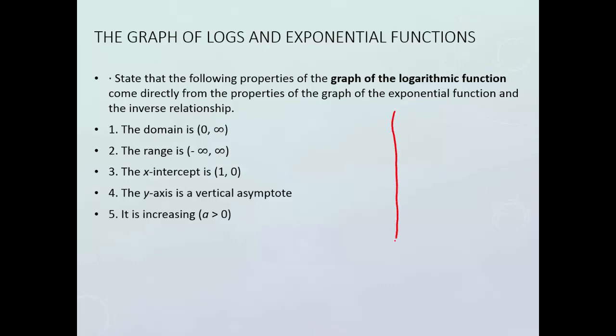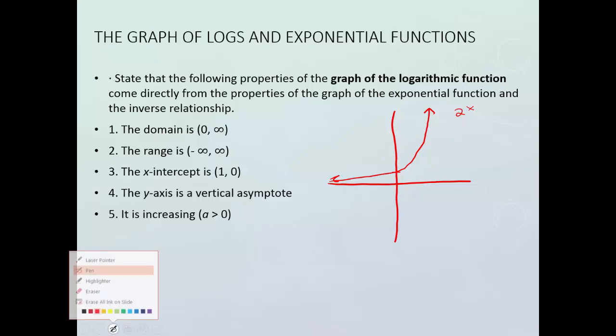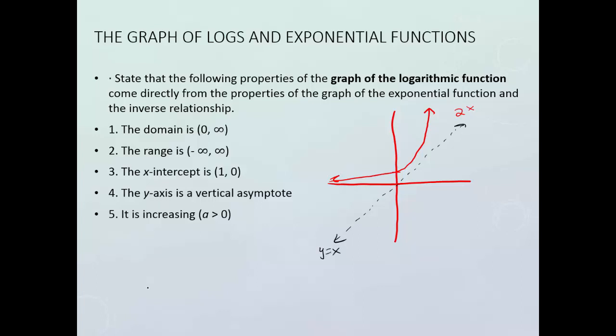So the graph of the logarithmic function is the inverse of the exponential function. Okay? So let's go ahead and do 2 to the x. If we graph 2 to the x, we end up getting something as follows, where it goes like this, it crosses at 1, and then starts to exponentially gain after that. Now the inverse, if you don't remember, but you would like a little refresher, the inverse functions are always symmetrical with the y equals x graph. And so we can graph the other one. So this one had a point here. So log base 2 of x is going to look like this.